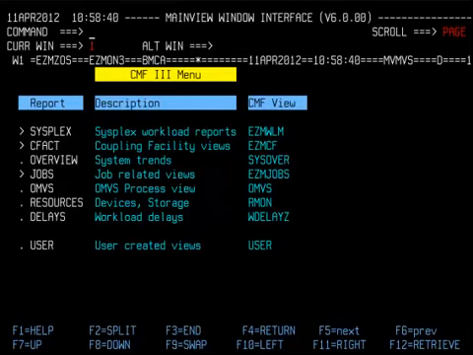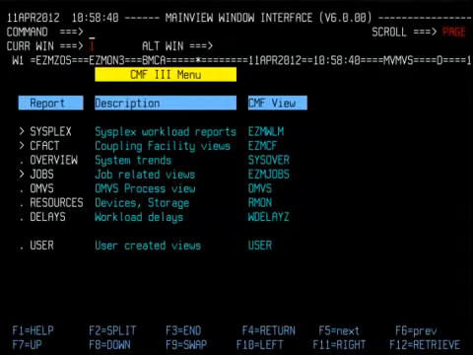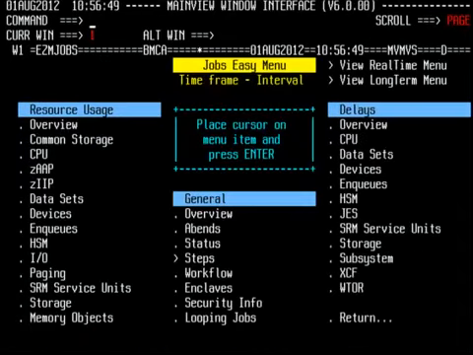As you may recall, this indicates that the hyperlink will navigate you to another menu from which you have several additional selection options. For example, hyperlink on the Jobs option, which will navigate to the EasyMJobs menu. This is the EasyMJobs Easy menu. EasyMJobs provides a link to many views that provide access to job and address space related information. MainView for z/OS utilizes the advantage of the MainView architecture to provide faster navigation and better visibility to the necessary data. Now, for one last RMF compatibility topic, type quit on the command line to return to the ISPF MainView menu.